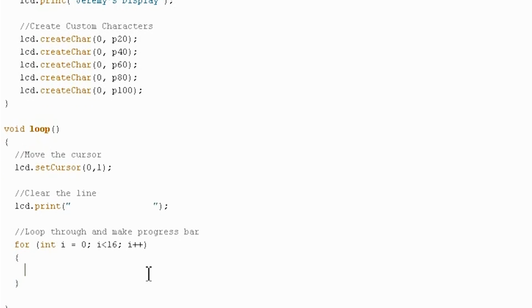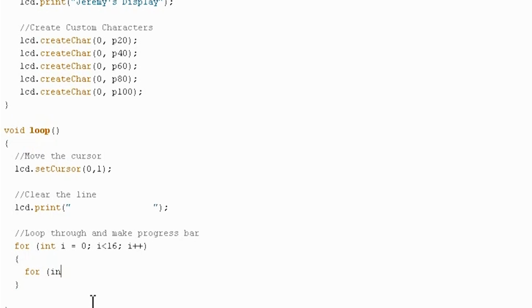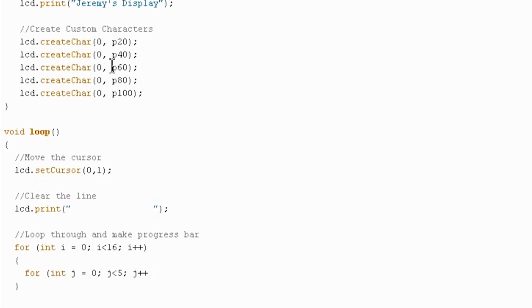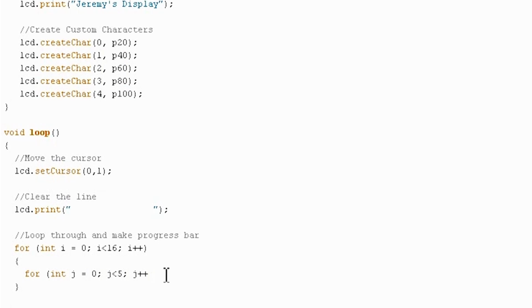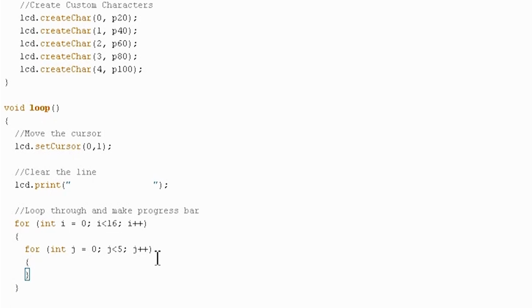So that will have a for loop, and then inside that for loop, we'll have another for loop. So at each point in the outside for loop, so at each position on the screen, it will make a new custom character. So we'll do for int j, make sure you choose a different variable here. That's very important so they don't interfere with each other. j less than 5, j plus plus. So this is going 0 through 4. In other words, the guys that I defined up here, that's actually a mistake. Those guys should be numbered correctly. There we go. So this will go through each of those 5 guys up there. So we'll make that for loop. So at each position, the first thing we need to do is set our cursor there so that we know that that's where we want to write.